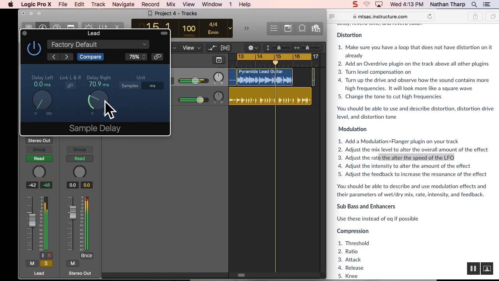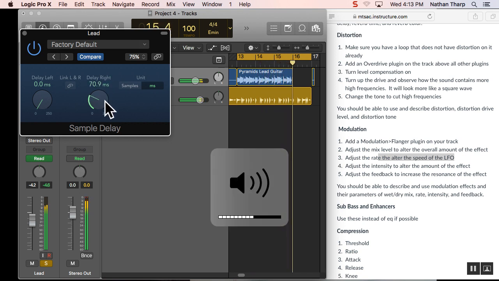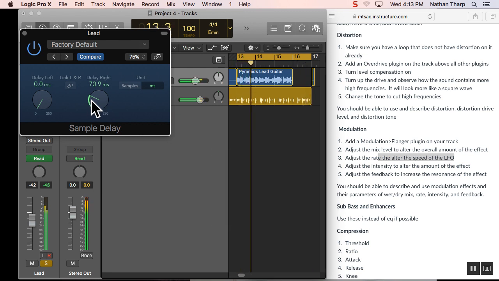Well, if I delay it right there, can you hear how that sounds like that kind of like in a hallway, right? Or here it's a little bit more. Yeah, the announcer. It sounds just like the announcer. Okay.